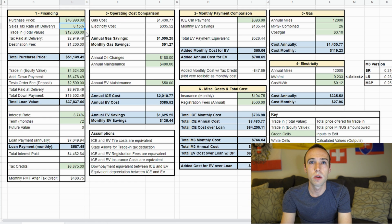For trade-in, this is the total trade-in value of your vehicle. So if you're not planning to trade in your vehicle, you would set this to 0. But if you're still trying to decide, you can play around with this to see how it impacts the numbers. One other note on trade-ins is that in most places, Tesla will match CarMax offers for trade-ins. So for example, Tesla actually only offered me $8,700 for the trade-in on my car, and CarMax offered me $12,000. So on delivery day, I just had to show Tesla the offer letter from CarMax, and they accepted it and matched it. So for this example, let's say our trade-in value is $10,000.